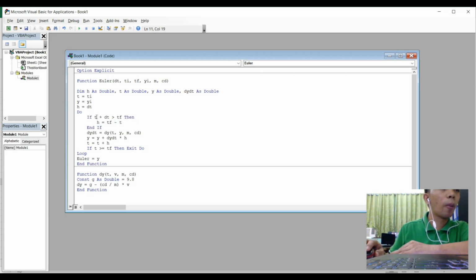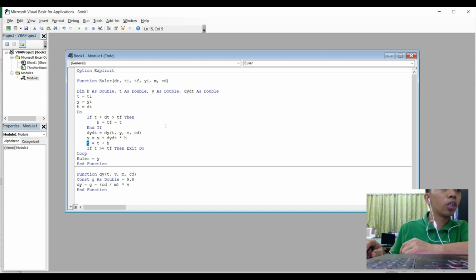What it does is, it tests first if t plus the step size goes over tf, and if it does, then the step size will be updated to tf minus t, so that when t plus h is computed, the result will be exactly at tf.